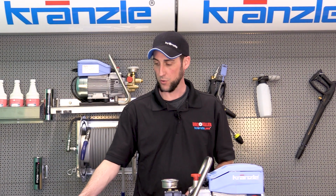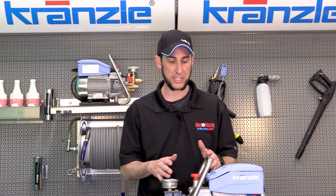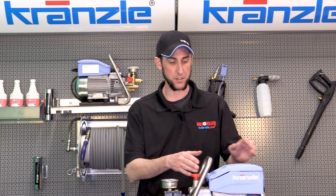So we'll start by going into the electrical enclosure by removing the 4 screws from the box. It's important to note that we start this process with the machine not plugged in, and also only if you're comfortable doing electrical work or a certified repair center.